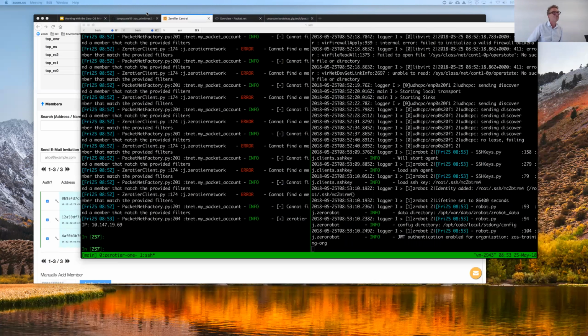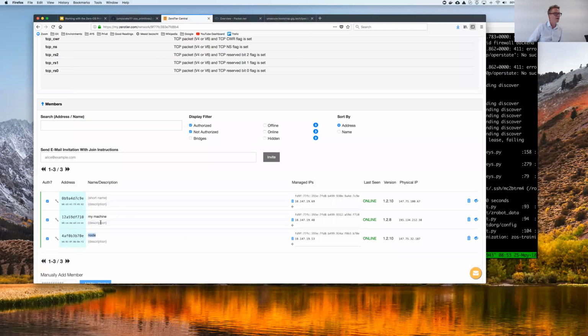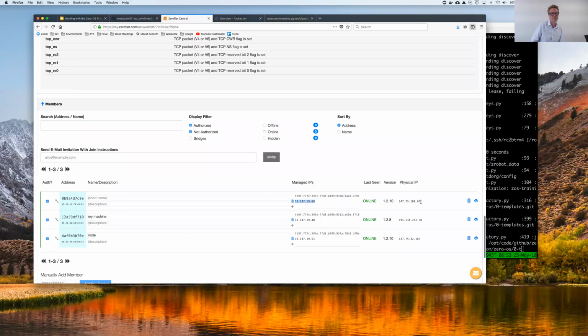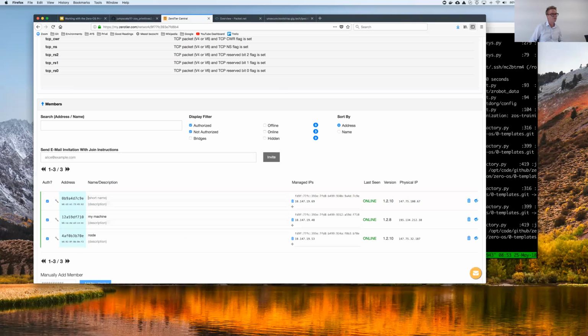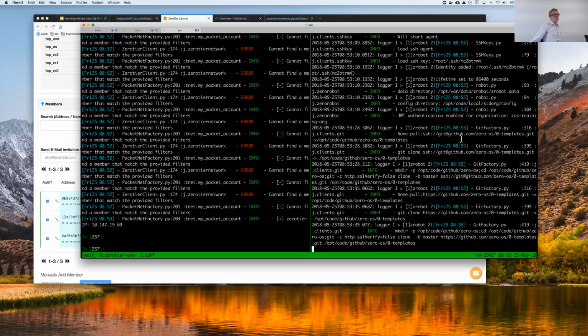So what happened? If you go back to ZeroTier and have a look, this new node is there. It got an IP address assigned, and remember this is a ZeroTier IP address. Here you see the physical IP address assigned by Packet, and this is the one from ZeroTier. So this is my dev node. Let's call it dev node of this. I'm just tagging it. Okay, that's the one we will be working with. So that's quite nice to see where we are.